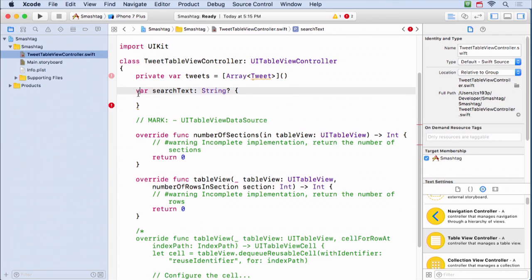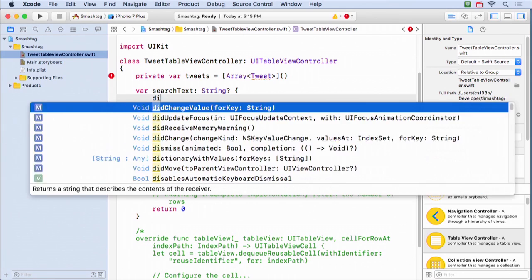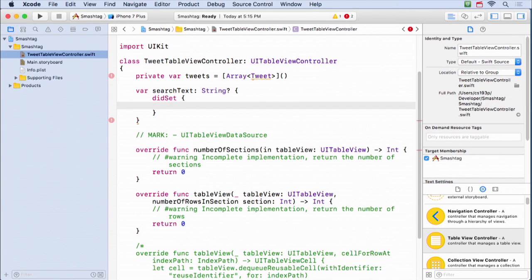And I'm going to make this one public. This is going to be a public part of my model. So anyone using my MVC, they set this search text, I will show those tweets. Okay, that's what I do. All right, and I'm going to do that by populating this part of my model over here to show them. So what do I need to do if the search text is set? So I need to do some didSet here. This is a public model, so if someone sets it, I have to react well to it.